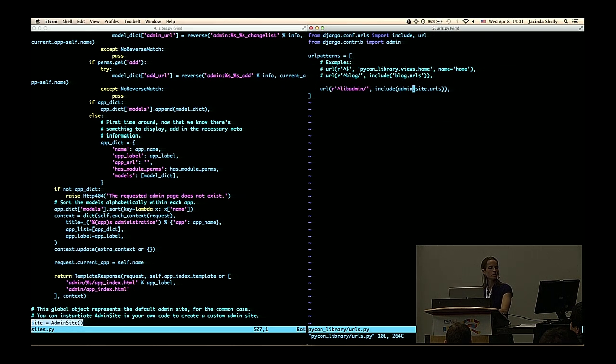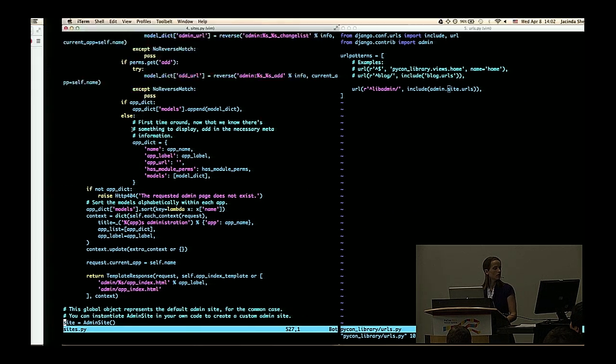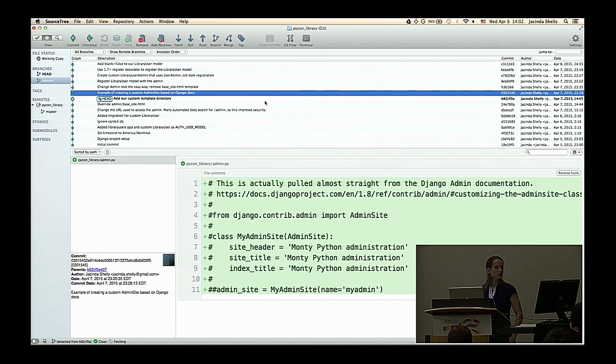Admin.site.urls. Site is actually an instance of admin site. So if you need to really do everything in a custom way, you can override admin site and have your own custom admin site, which is mentioned in the tutorial.